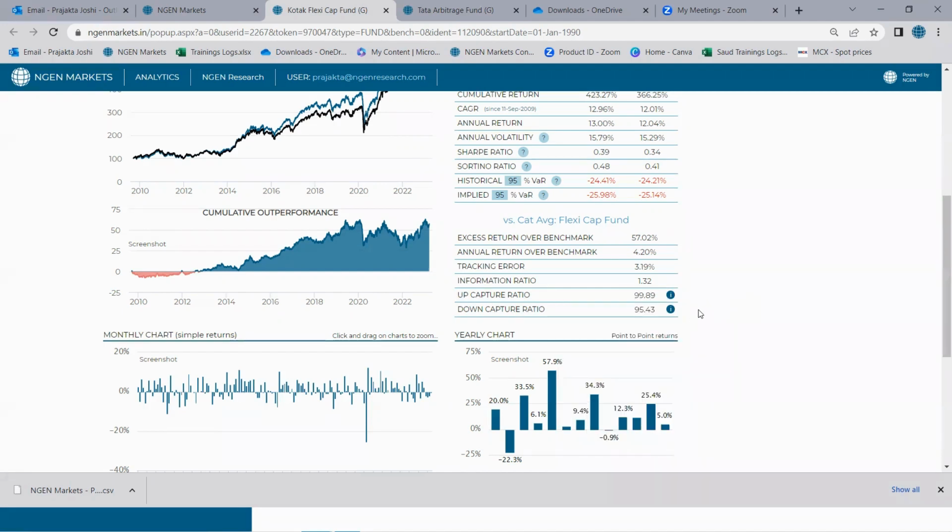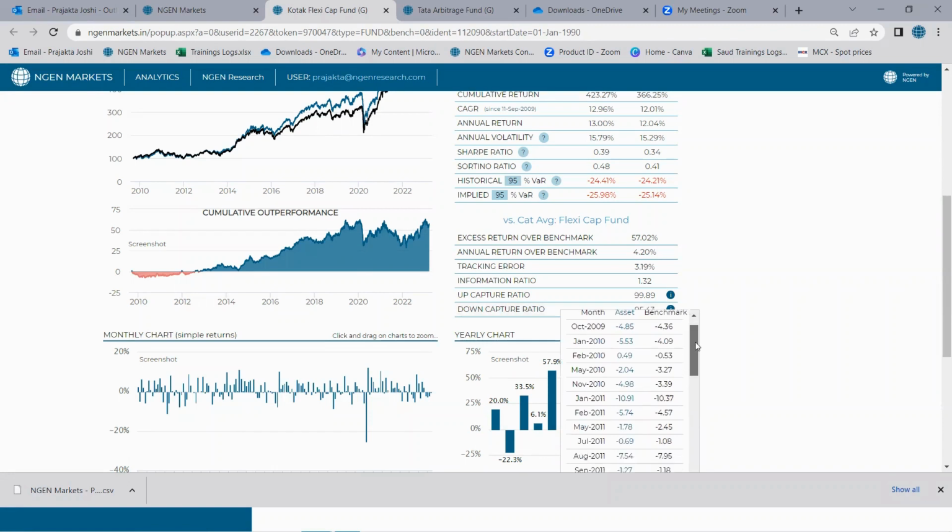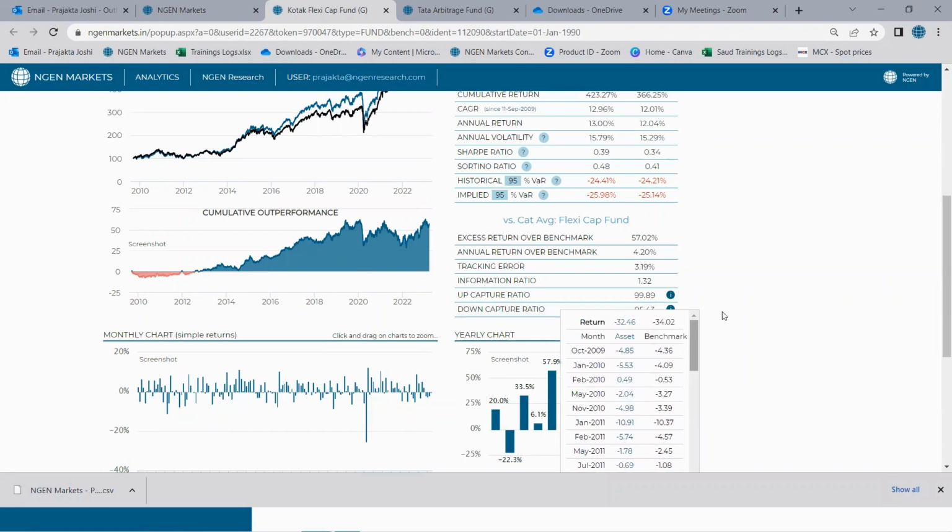Now let's check how it does in a bear run. So how do you do that? Just in the down capture ratios, click on this I button, and we can check that even in the down capture, when the markets are falling and having some volatility, as is the current scenario, some days up, some days down, and when it falls, it definitely falls by more than 300 points. So we can check the down capture ratios with respect to the fund performance right here. The category average reports a negative performance of 34.02.